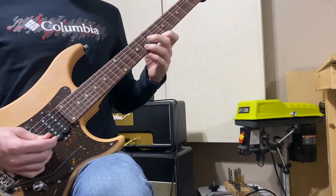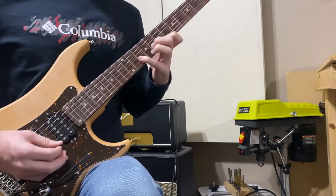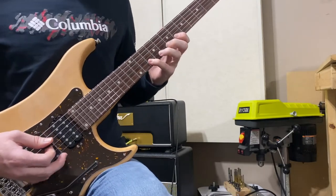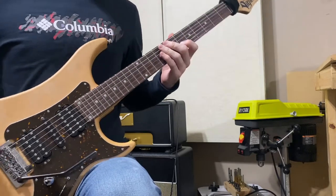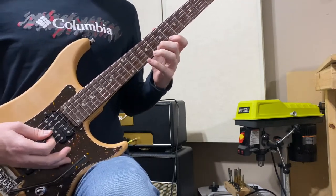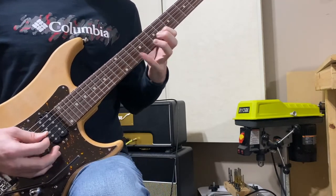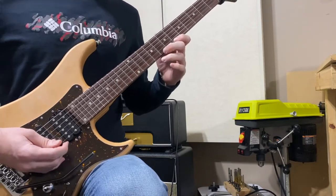If you're like me and you're used to just playing — especially coming from players like Paul Gilbert and mostly rock players — when you start to do this it's gonna feel a little bit weird, a little bit unnatural. Just keep at it, get a metronome and keep at it.